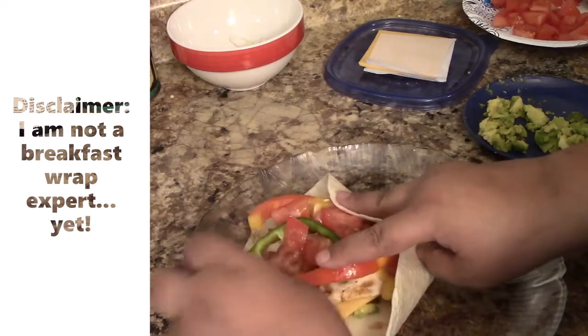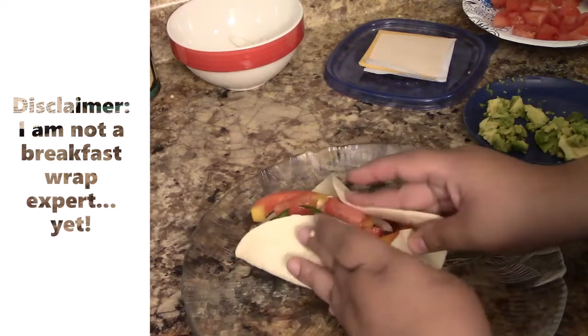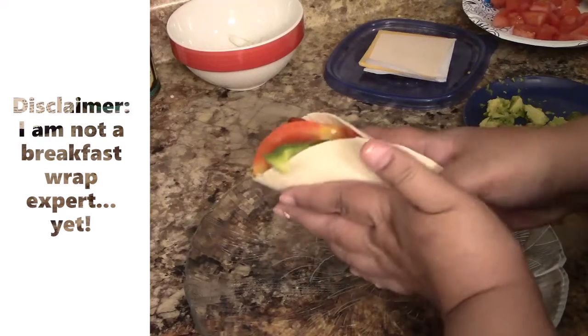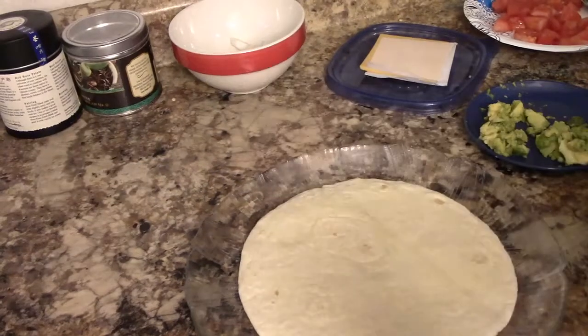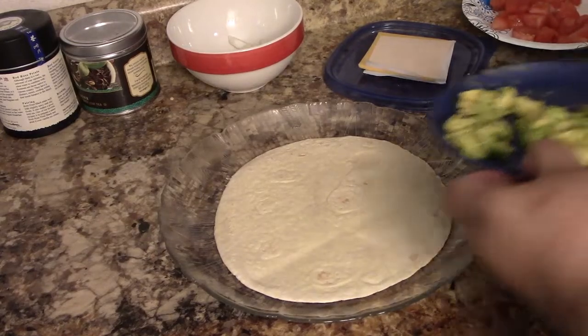If I didn't put too much on there, it should wrap. But anyway, so then, you know, everyone makes their own. They wrap it up like this, and then you eat it. So that's my breakfast wrap right there. Alright. Here's the next one.